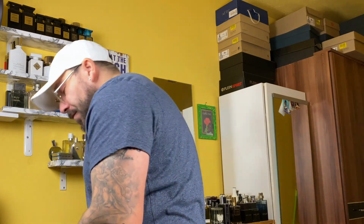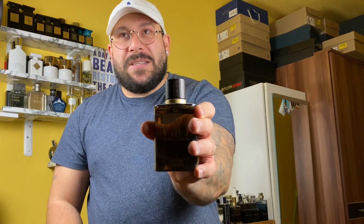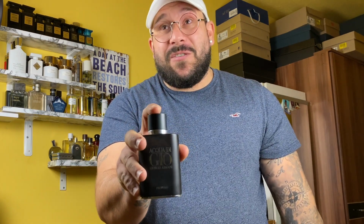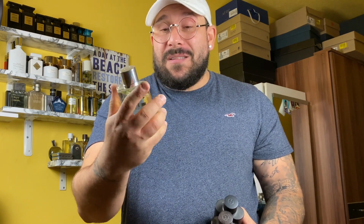Then now, moving on to Acqua di Gio Profondo. Lovely, solid 2020 release. Absolu Instinct. Profumo, which is my go-to. I would never give up this fragrance, and this actually made my 10 for life list. Lovely fragrance. Essenza, which I think was the first flanker, and I think this is discontinued, so I'm not sure how easily this is available, but I saw it and without hesitation I actually picked it up.